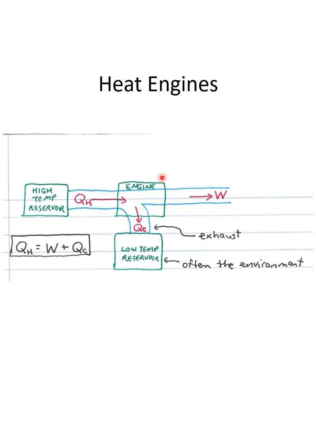You have what's called a high temperature reservoir right here. This is somewhere where in some way there is a high temperature. And heat is going to be extracted from it. So there's Q sub H, and all of our Q's and W's are going to be positive, unlike in previous chapters where Q specifically referred to the heat put into a system. For purposes of these diagrams and in this chapter, all of our Q's and W's are going to be positive. So Q sub H refers to the amount of heat that is extracted from the high temperature reservoir.